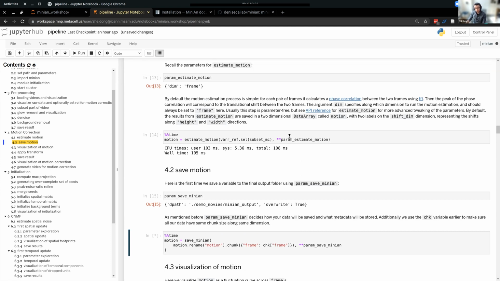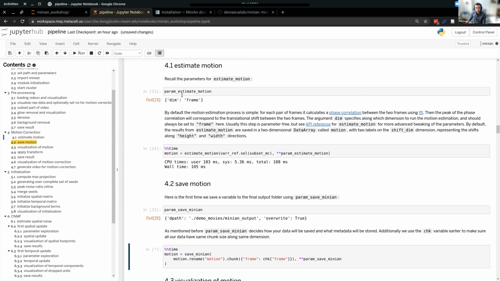Again, it's pretty simple and it's literally parameter free. There's only one bookkeeping parameter that basically tells the algorithm to do motion correction across the frame dimension. It's bookkeeping, and you don't really need to worry about that.